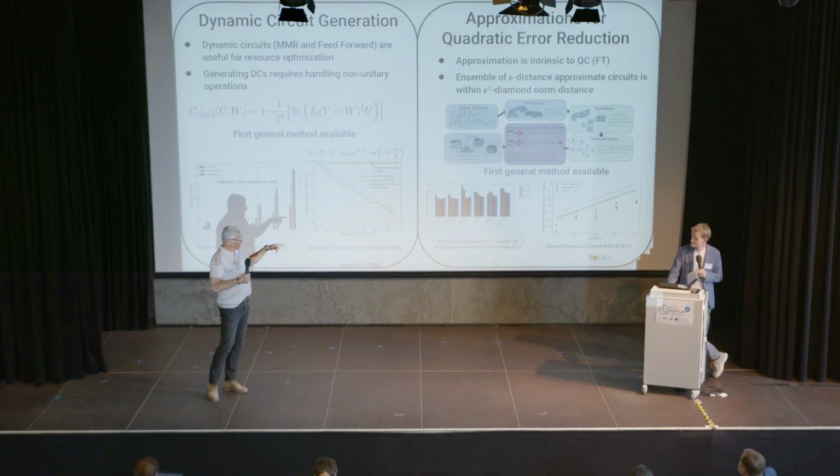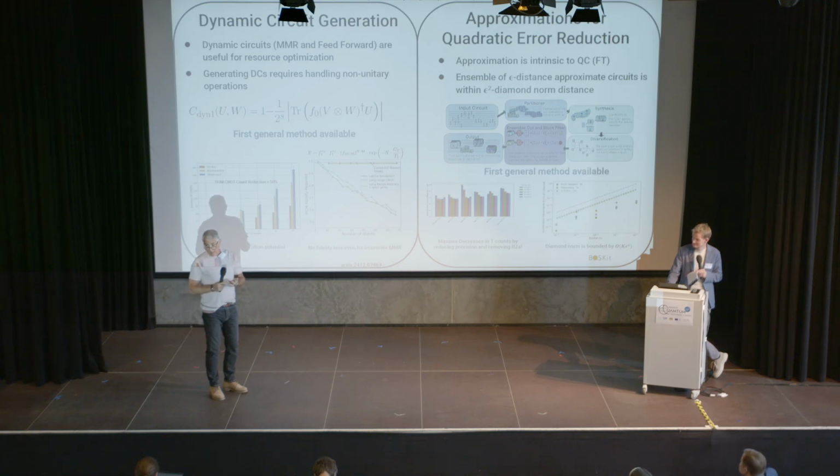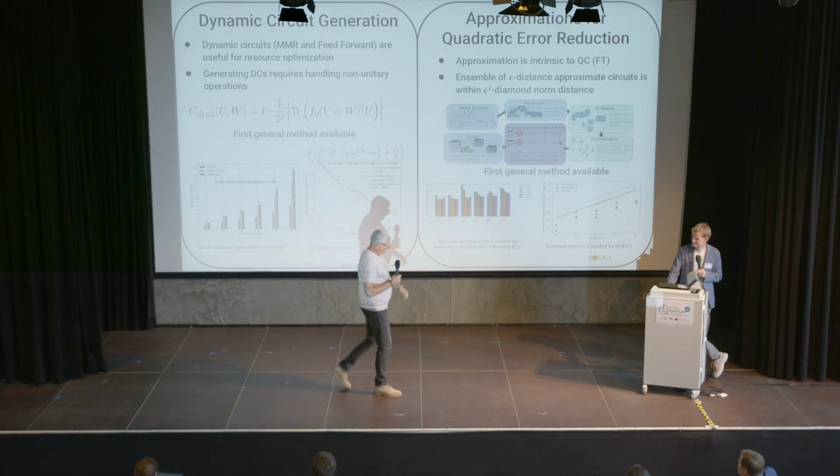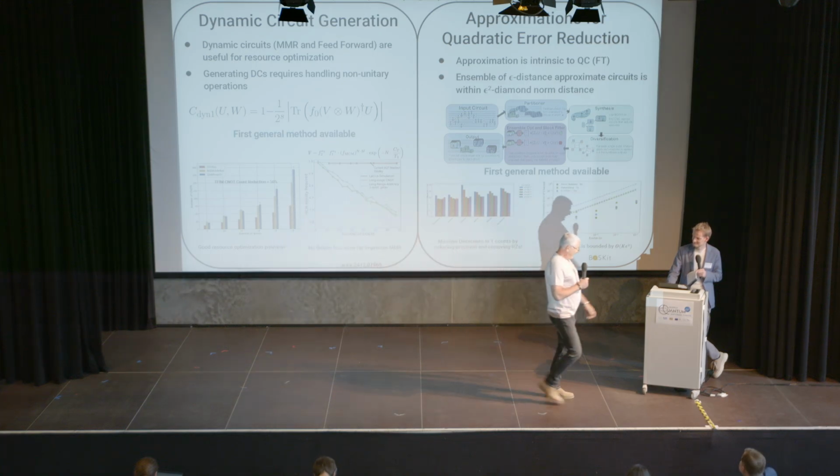Now, this combination is powerful. We can use it for figuring out new error codes. I talked to somebody that was doing repeat-until-success techniques. Well, both of them apply, and I think can help you do that. And we have a lot of other ideas on how to use this type of technology. Thank you. Check it out.